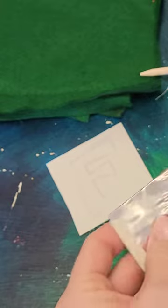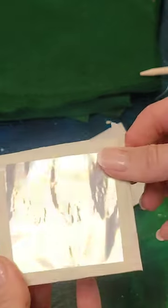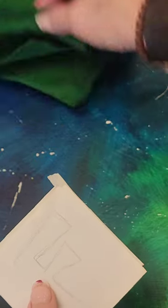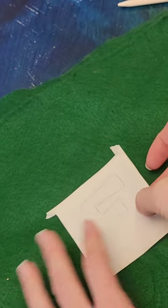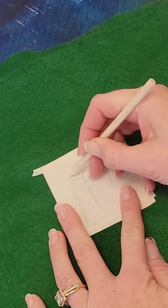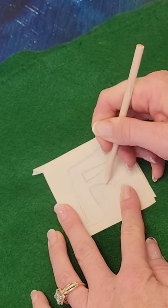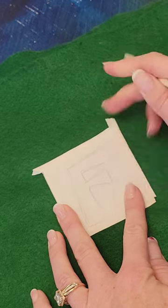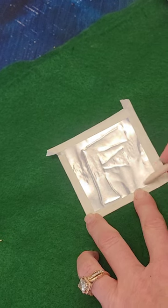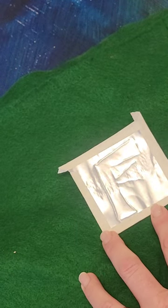Try to keep the tape edges even. Now I'm going to place my design in the center of my square, and using the flat felt underneath, I'm just going to trace it. The felt helps to give on the metal, so when I pick it up there'll be a slight indentation of my F for Flores. You might put something else in this space to have balance of positive and negative, but the smaller the foil, the less you can add to it.